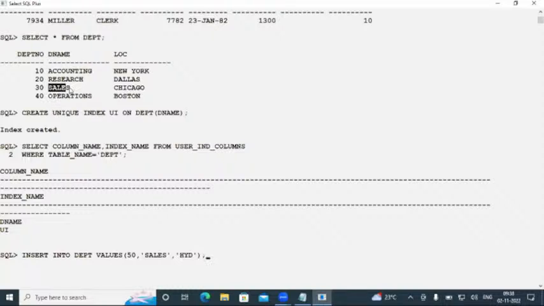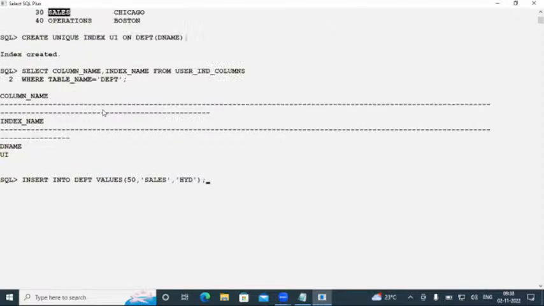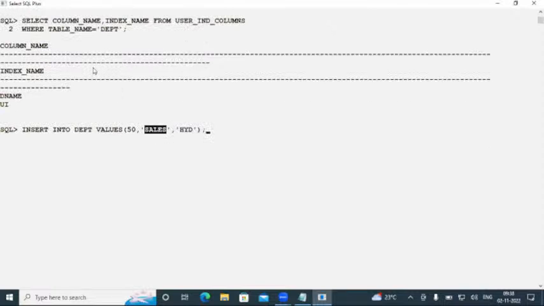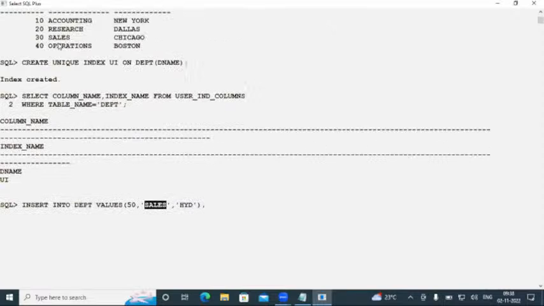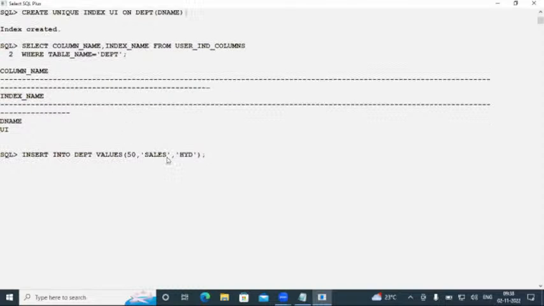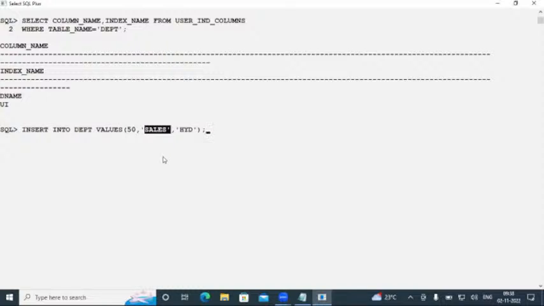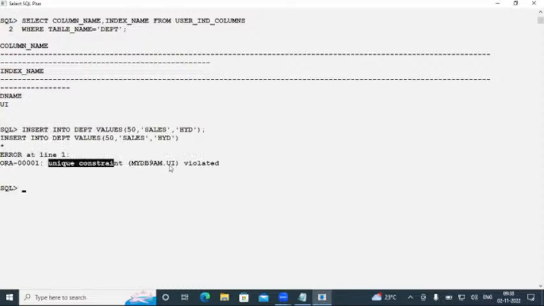Now I try to insert sales, but it already exists in your table. So was it accepted or not? Not accepted. See, it shows unique constraint is violated. And what is the index name? UI. So I already told you, whenever you apply a unique constraint on a table, the system automatically creates indexes.